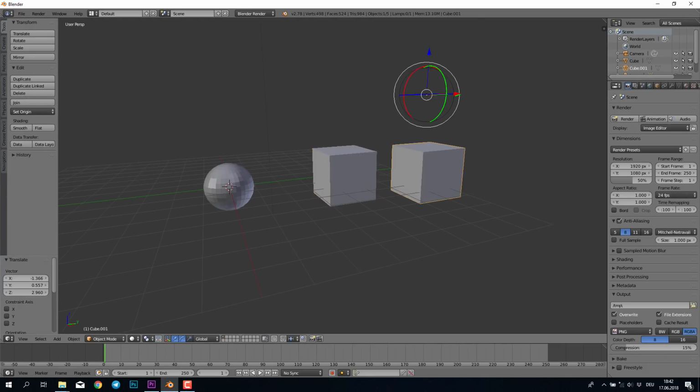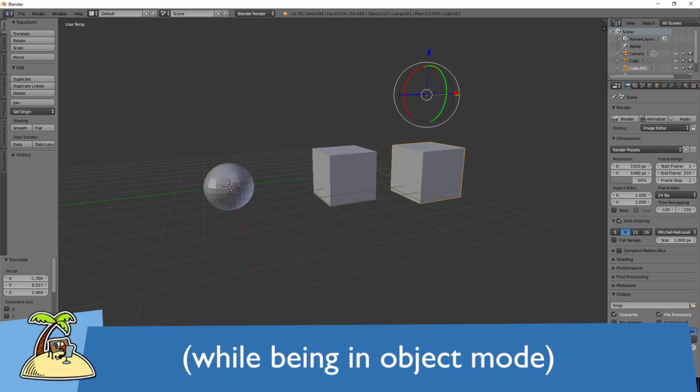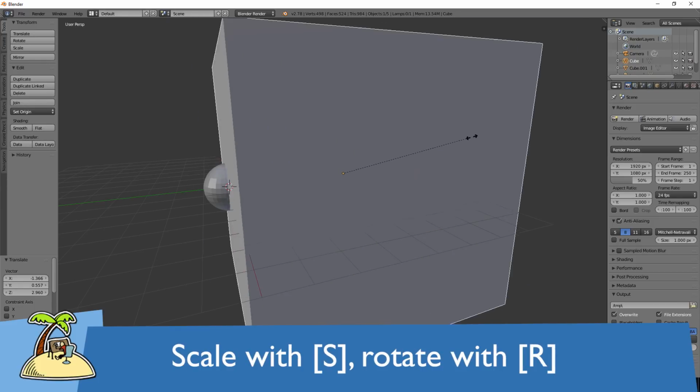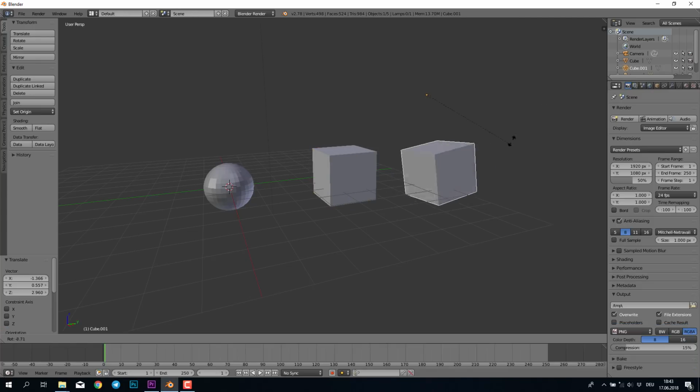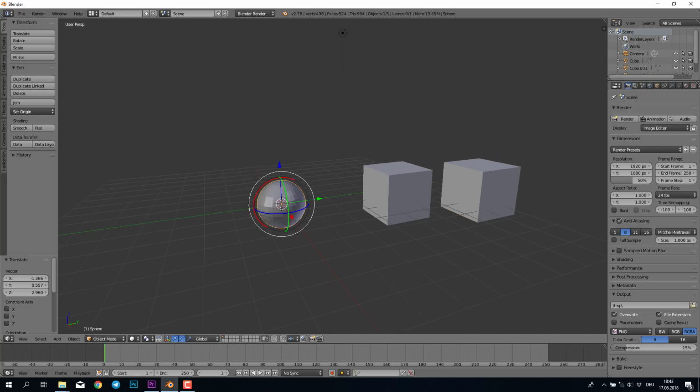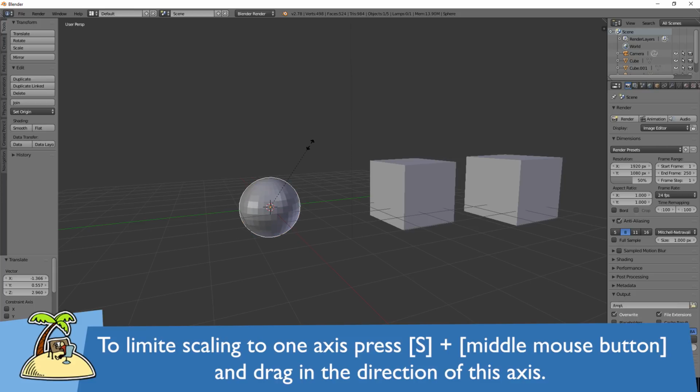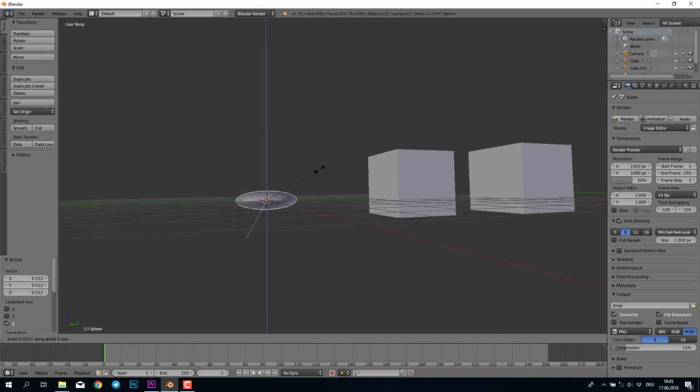In Blender, like in many other animation software, objects have a pivot point that they rotate and scale around. You can make your life a lot easier by choosing the pivot point smartly. For example, I know that later on I want to squash the ball, and I can squash the ball by using S and the middle mouse button and dragging the mouse down. What we can see is that it's squashing towards the center of the ball. But if the ball was on the ground, in order to keep it on the ground, I would have to always translate the ball down so that it is on the ground. For example, if I later realize that the ball is squashing too much, then I have to de-squash it and push it back up again. Or if I wanted to squash more, I have to squash it more and put it more towards the ground. This kind of counter animation you should always avoid if possible.